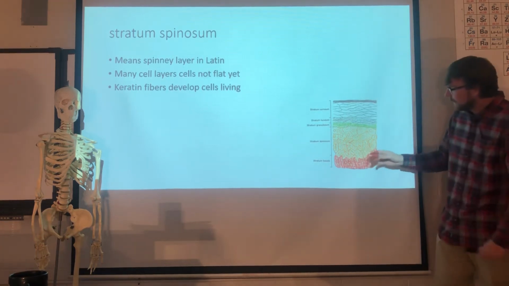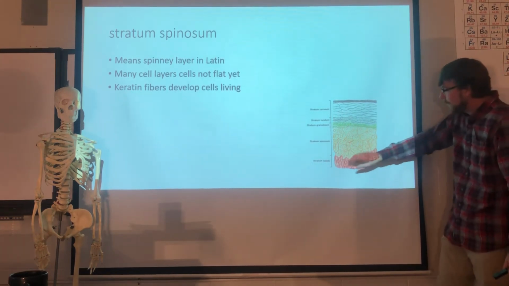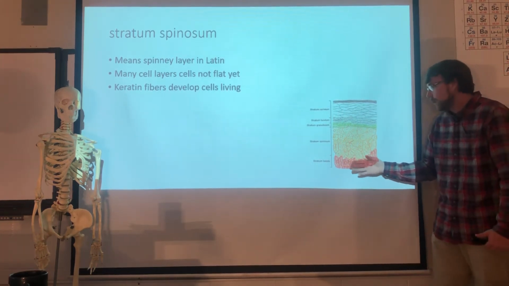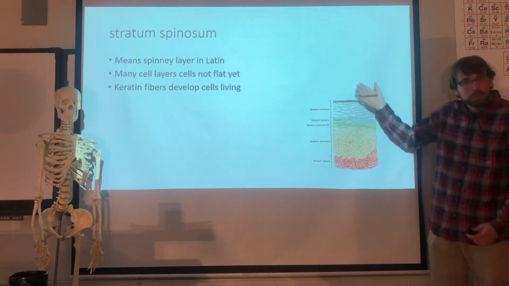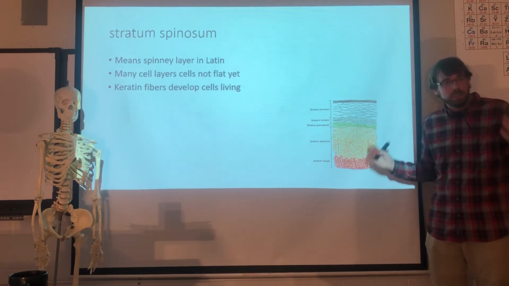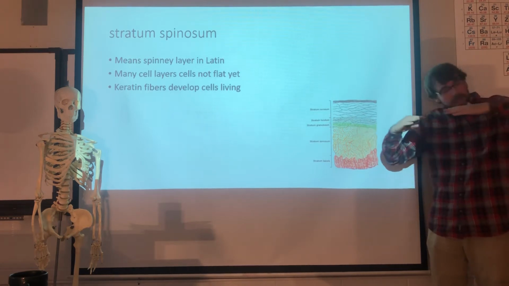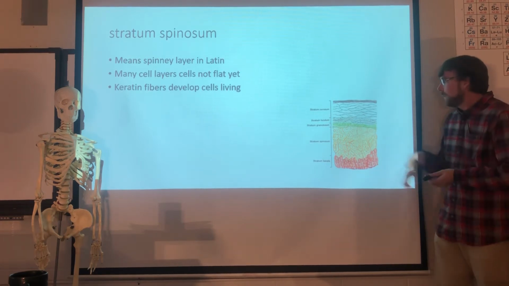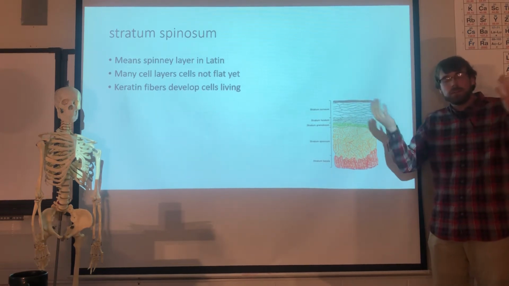So what's going on is the cell reproduction is happening down in the stratum basale, and these cells are slowly getting pushed upwards. As they get pushed upwards, they're being filled with keratin, and they basically are self-destructing by filling themselves with keratin and flattening out until they finally reach the very surface of your skin and they are sloughed and fall off.